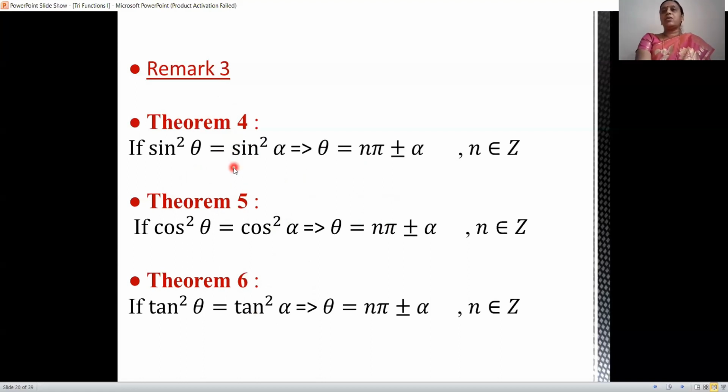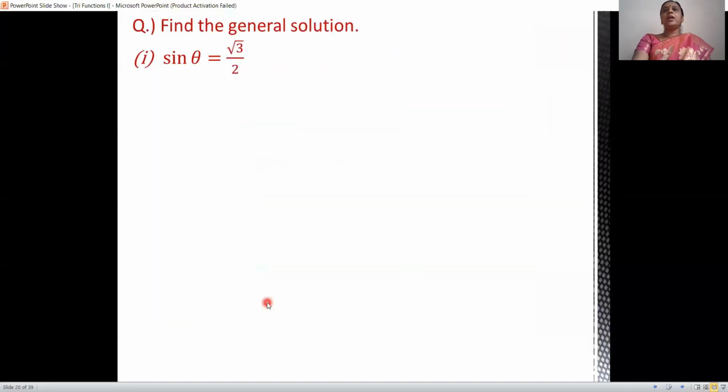If the function is cosec, say cot, like that, then you have to take the reciprocal of that function, and using these formulae you are able to find the general solution of all 6 trigonometric functions. Now, if these 3 remarks, that is a total of 9 formulae, are familiar to you, then it is very simple to find the general solution of any trigonometric function. Now let's consider some examples.